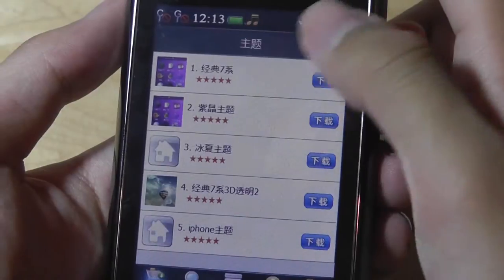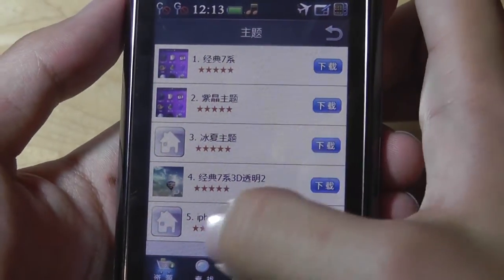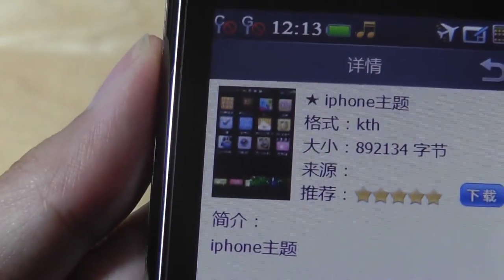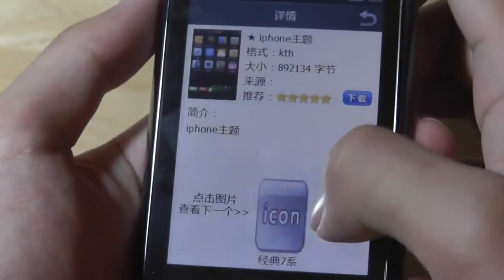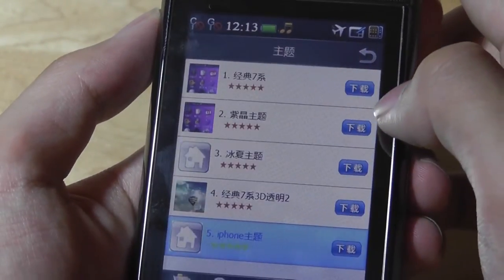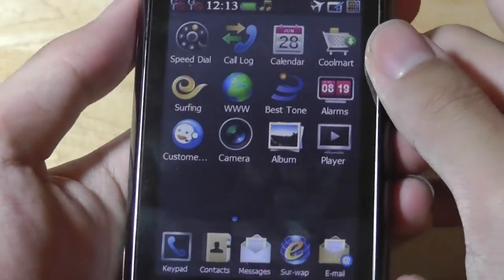The most interesting thing here is a launcher-based page, which is similar to Android. You can download some themes. There's even an iOS-based theme, which really replicates the look of an older iOS device. There are also ratings that you can look at, and of course, to download it, you can just tap on the key over here. So it's very interesting that they designed a proprietary app store just for this phone.